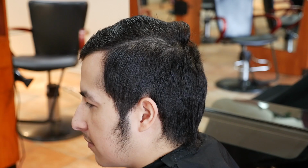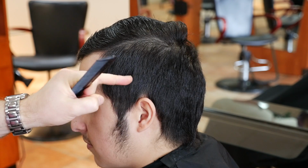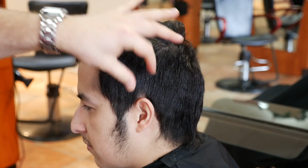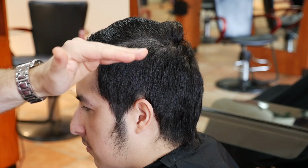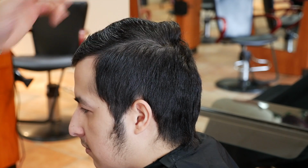All right, guys, so what I'm going to do is use a 1.5 guard, and I'm going to go from here to about right here. And I'm going to bring this down through this side, right through down here, and also on the other side. Then I'm going to go from 1.5 to 2 up to about right here, and then 3. And I'm going to blend this in on this side and the other side.